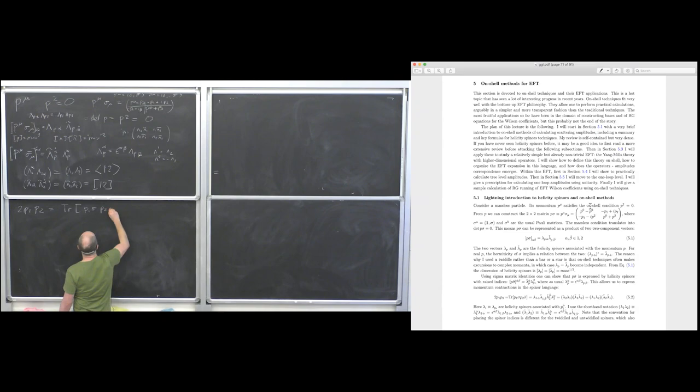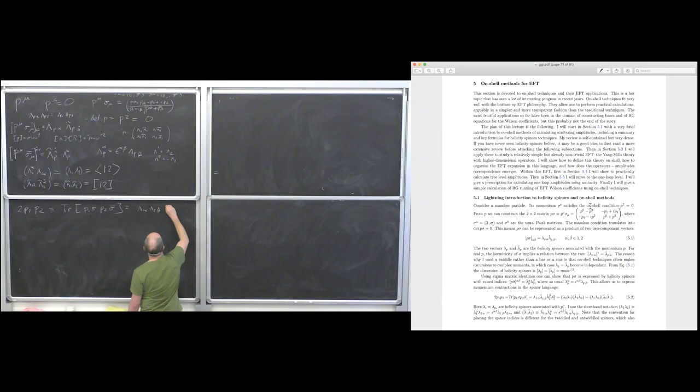Right? So this trace of two sigmas is basically deltas. So trace of sigma bar is 2 eta mu nu, like with two indices. So this is just p1.p2. Okay, but I just wrote a little bit above what is p1 sigma, what is p2 sigma, so this is lambda 1 alpha, lambda 2 beta dot, and then I contracted here lambda 1 beta dot, lambda 2 beta dot, lambda 1 alpha.